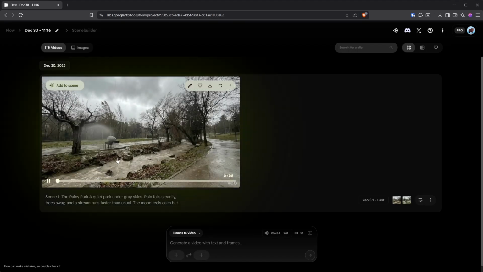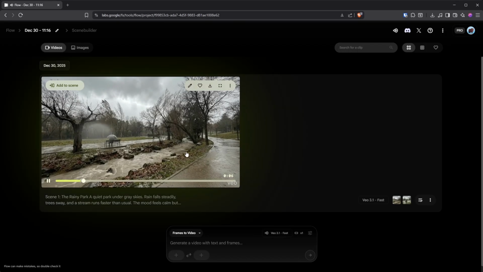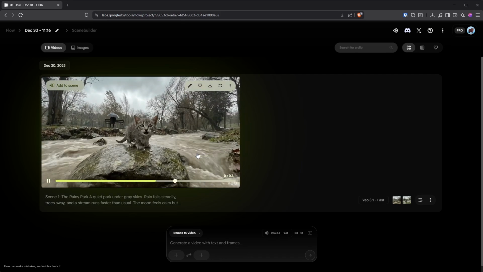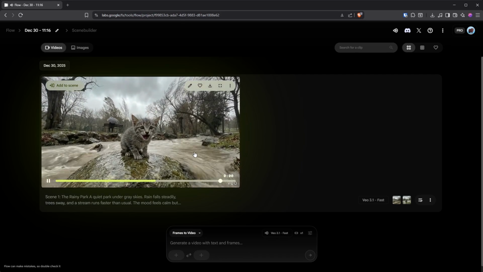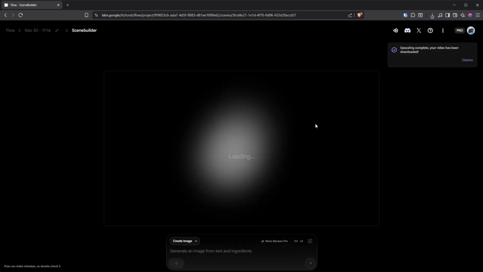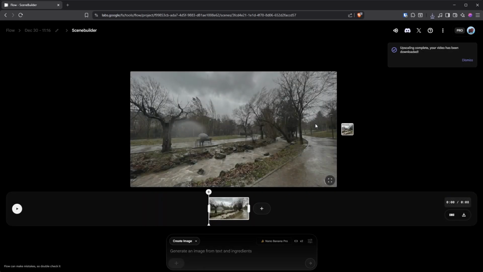Let's see what we got. That looks really good. We even got some sound effects for the water and the kitten. Add the clip to the scene builder and go back to video generation.